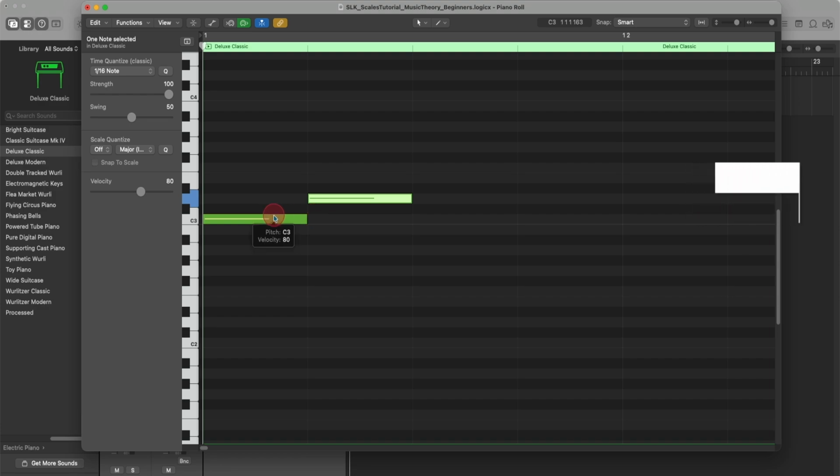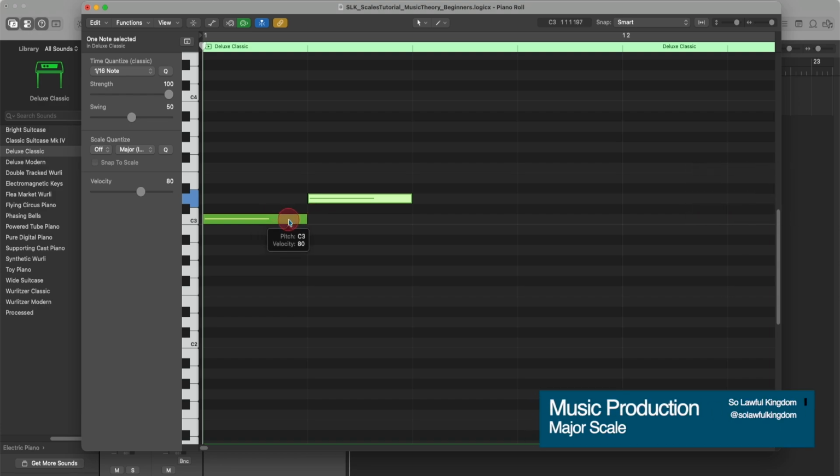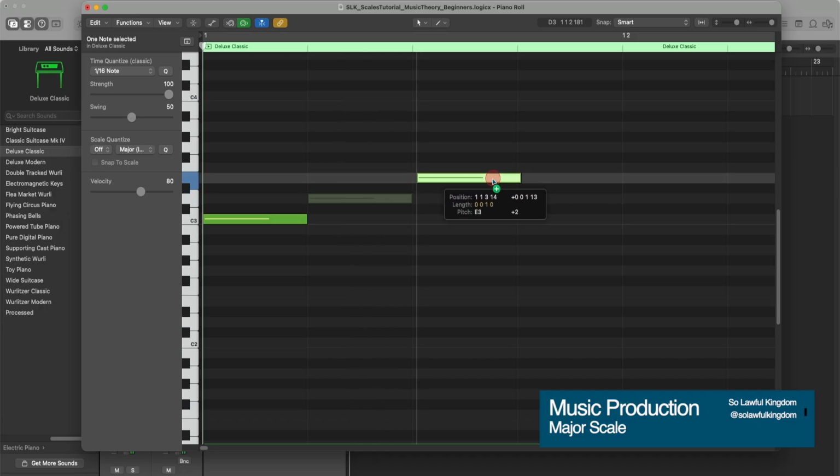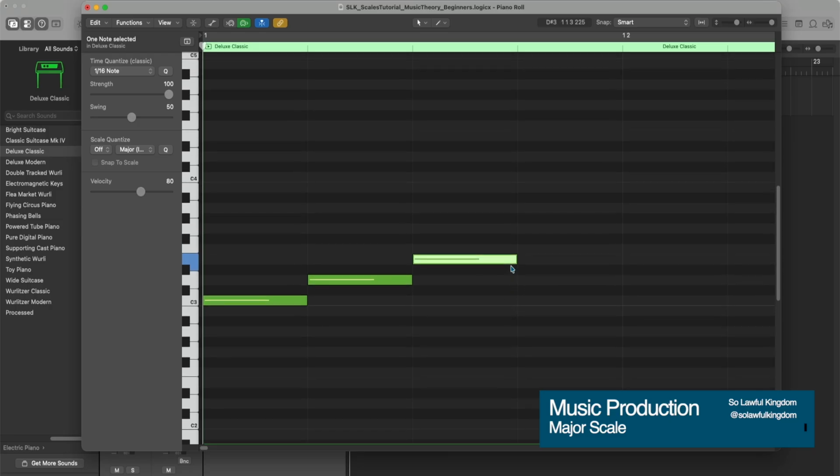So let's continue building out our major scale, starting from C, continue on to D. So we're going to go from E flat to E, which is the third note in the C major scale.